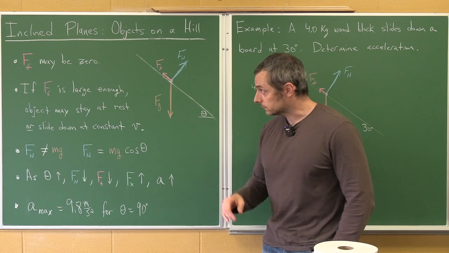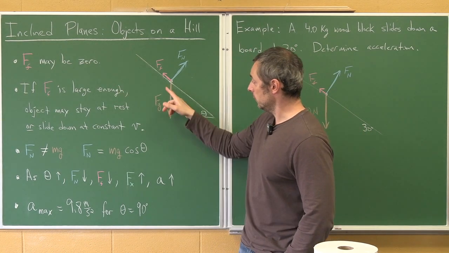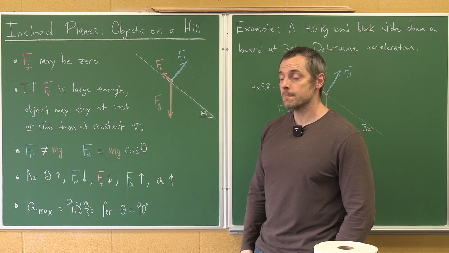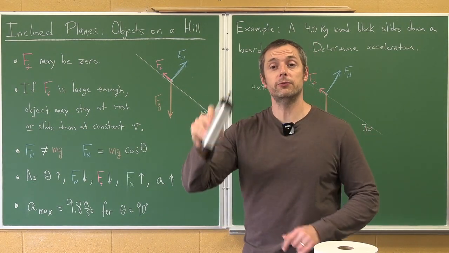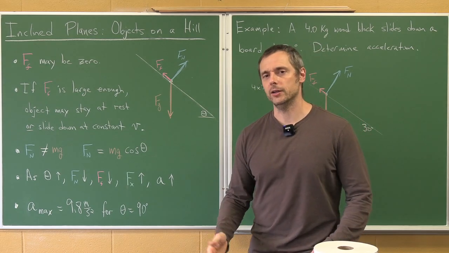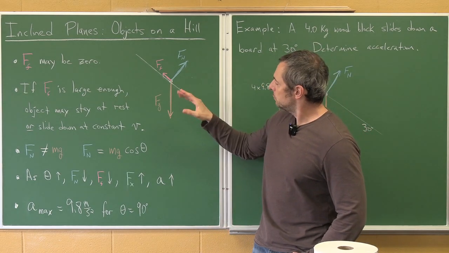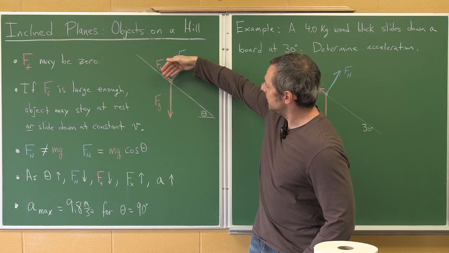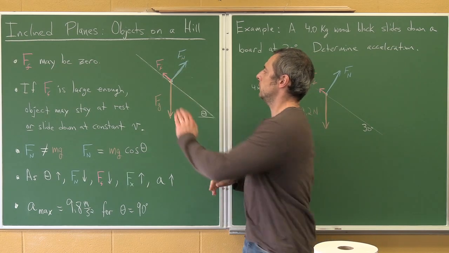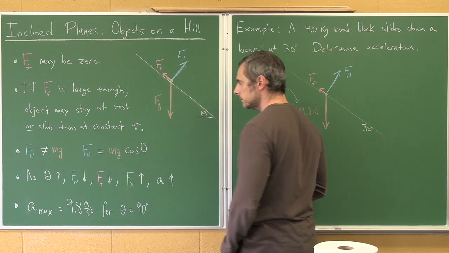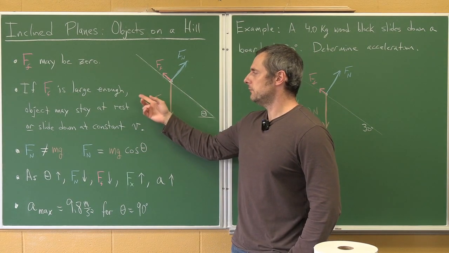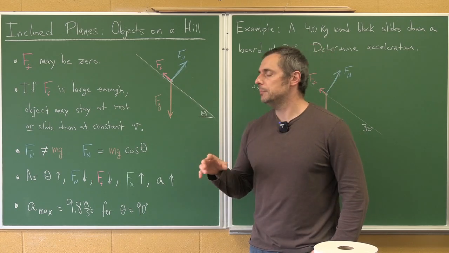Okay, so first point, the force of friction may be zero. Like in the case when I had the car with wheels, the wheels pretty much removed the friction, not exactly completely, but pretty much. So sometimes there are only two forces, and this force would be gone, and the force diagram would just be gravity and normal force.